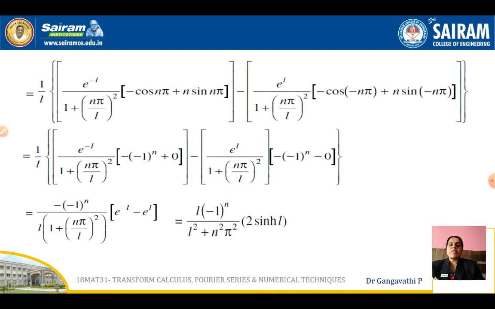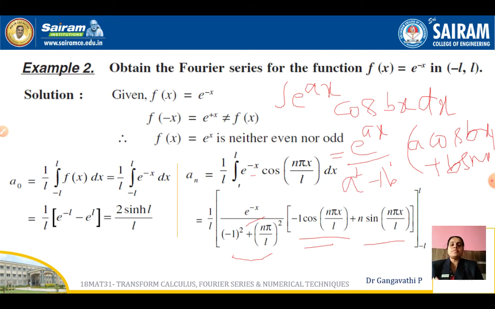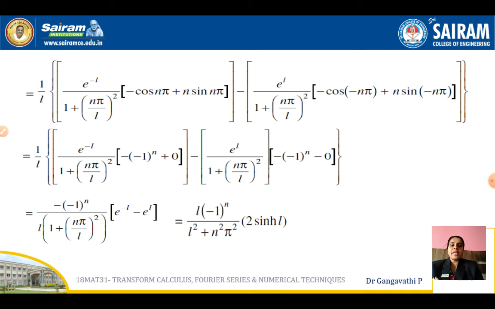Now further simplifying it, that is actually the integration, and between the limits we have to evaluate. So x is equal to L and x is equal to minus L. So substitute the limit, we get for the upper limit this, and this is for the lower limit. Wherever you had x, replace x by L here and replace x by minus L here. And simplifying further, cos n pi is minus 1 to the power of n, sin n pi is 0.